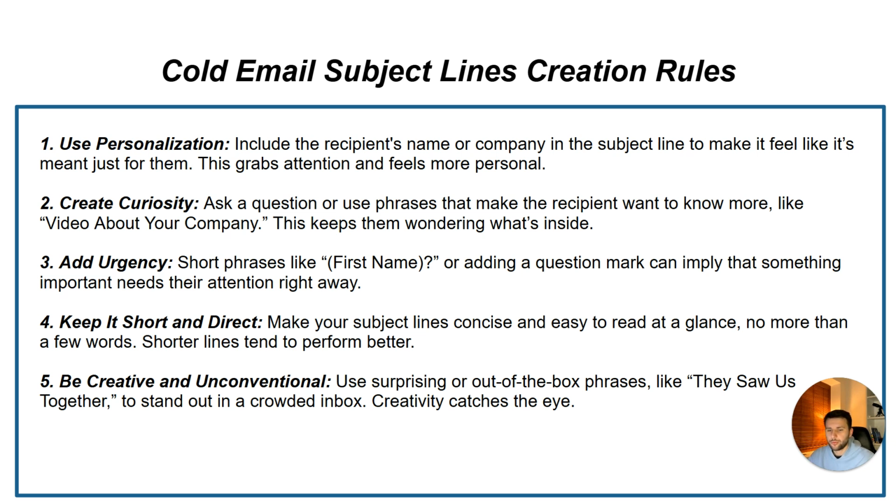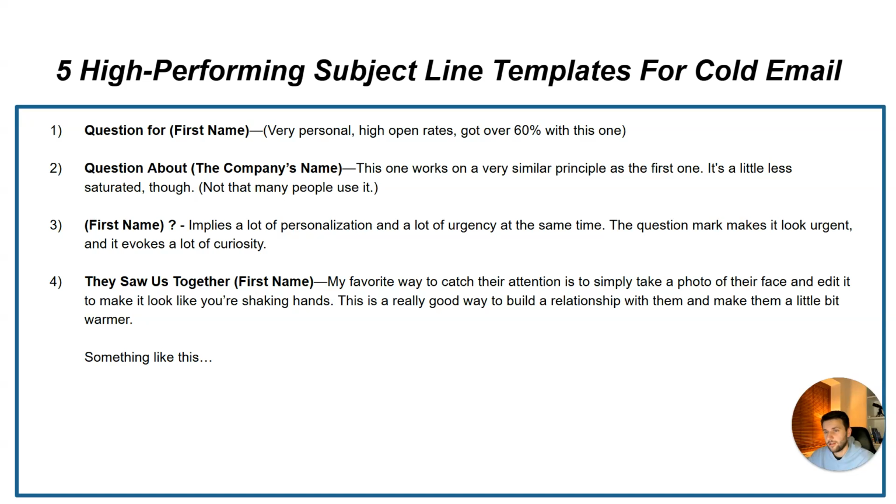Okay? And the last rule, be creative and unconventional. Use surprising or out-of-the-box phrases, like "they saw us together," to stand out in a crowded inbox. Creativity catches the eye. And now when I'm talking about "they saw us together," I'm just going to show you how it actually looks like in real life and how I used this idea in one of my cold emails. So before I do that, however, I'll show you 5 high-performing subject line templates that you can basically use every day and they're going to work.